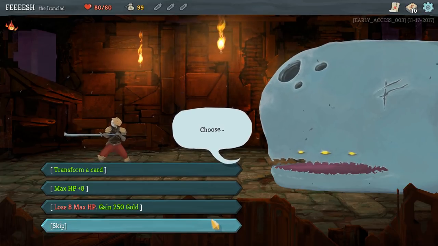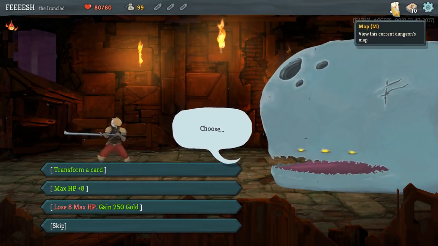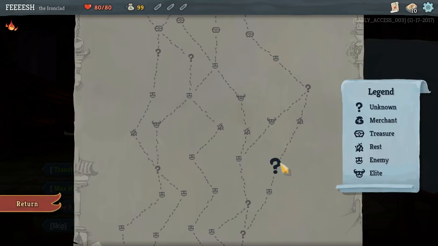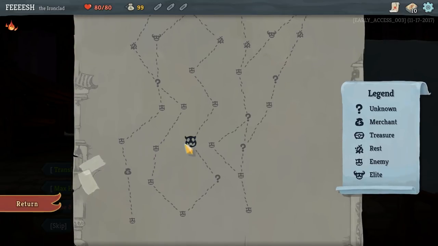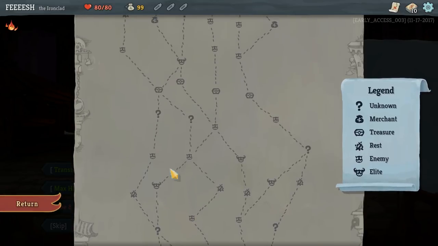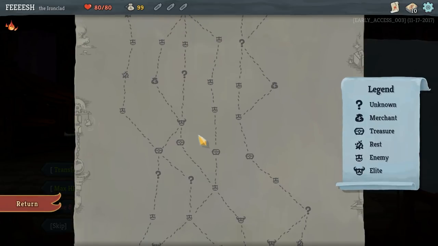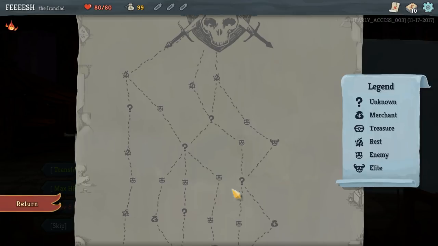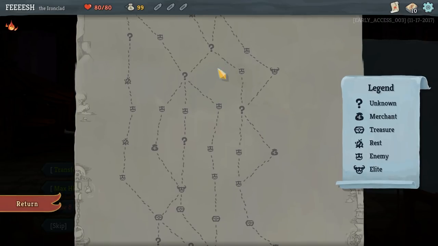Lose 8 max HP for 250 gold. I like that. Do we have a shop? We do? Do we have a better shop? Not really. This is kind of just bad. It's really easy if you have exhaust cards. Oh, that's a good point, actually. Yeah, get the 999 armor achievement. That's the plan.